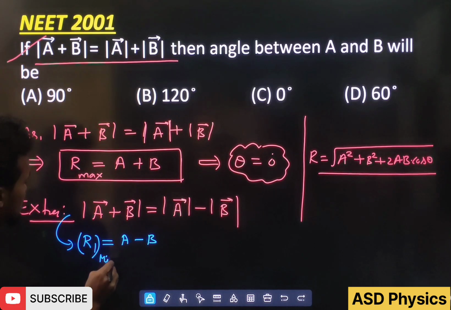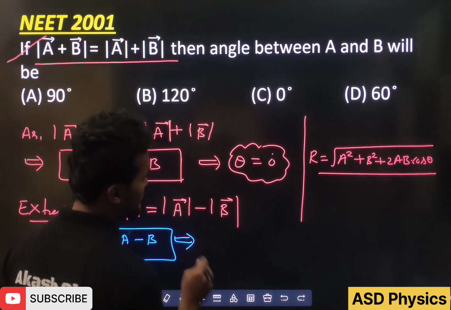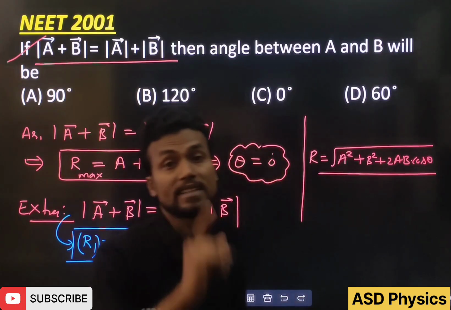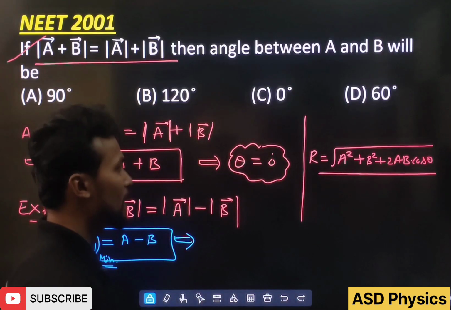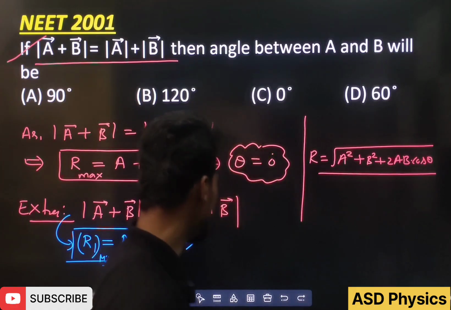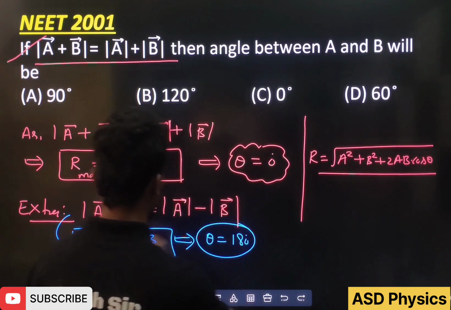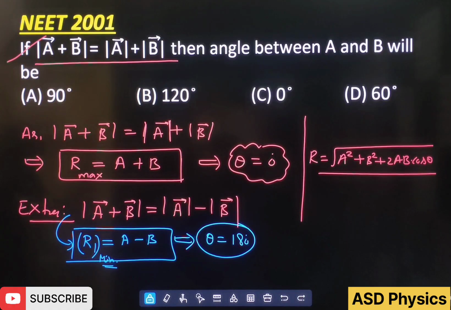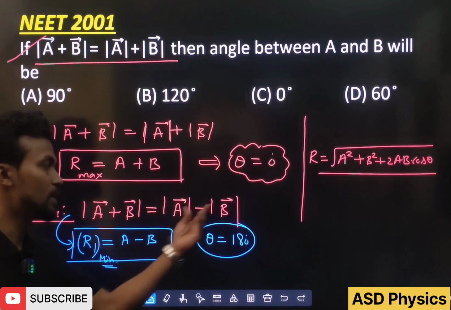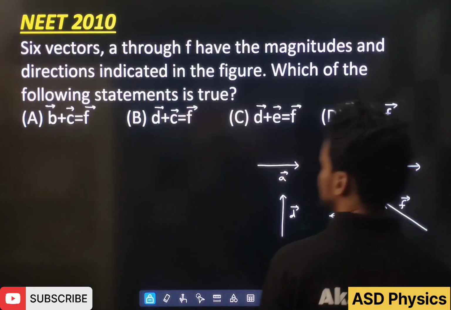This is minimum, okay, and this is possible when theta should be how much here? This theta should be 180 degree, because cos 180 how much here? -1, and it will make the formula of square root of a minus b whole square, okay. So here theta equal to 180 degree. If they are asking mod a plus b equal to mod a plus mod b, theta is 0 degree. If they are asking mod a plus b equal to mod a minus mod b, theta how much here? 180 degree here, okay, great.